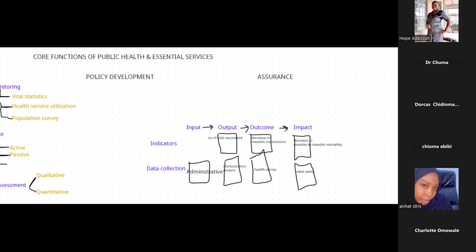Okay, so under service delivery models, there are different ways to deliver services. And when you go back to study, you study it in better detail, because I will just end here. There's the primary healthcare model.